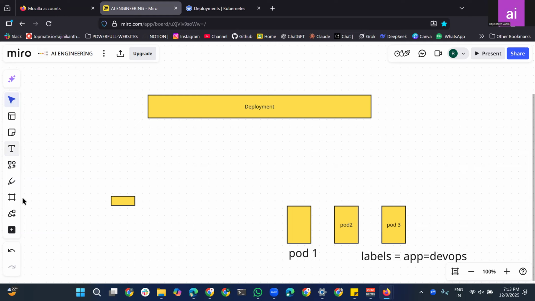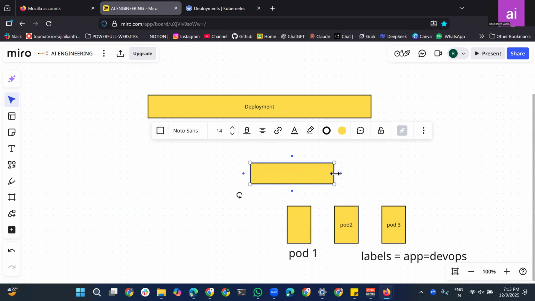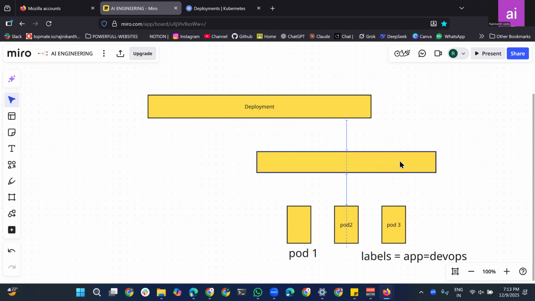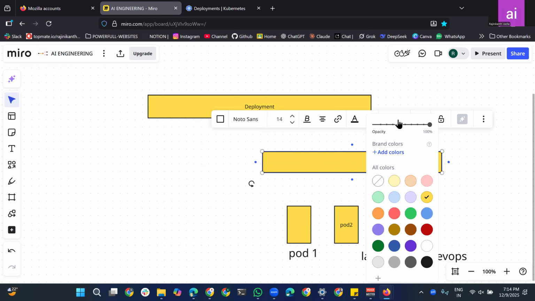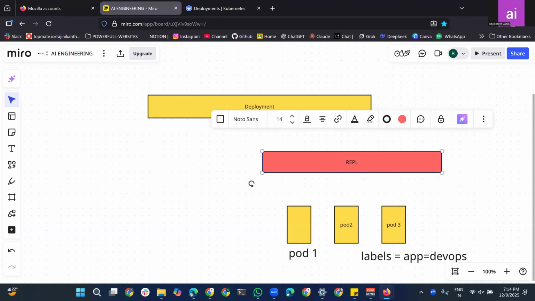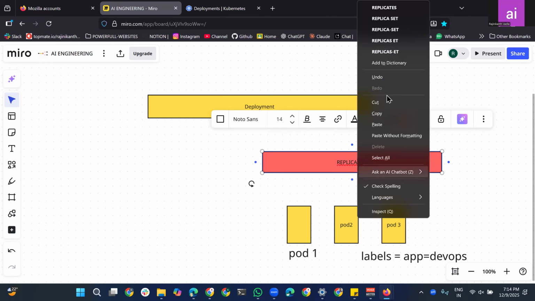And yesterday we have learned, right? Now what happens? There is a replica set. This is your replica set, not replication controller, because it has the advanced concept of replica set, right?